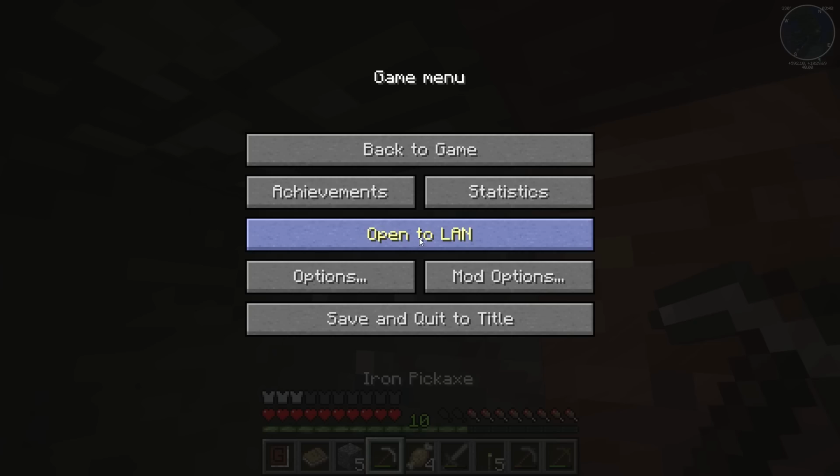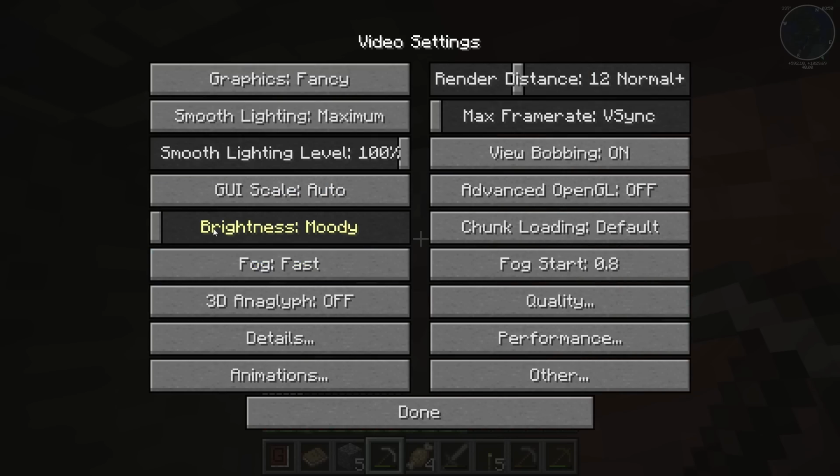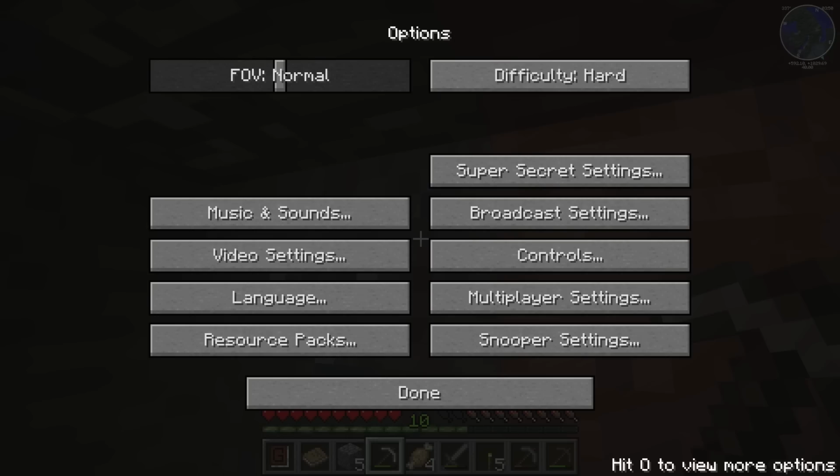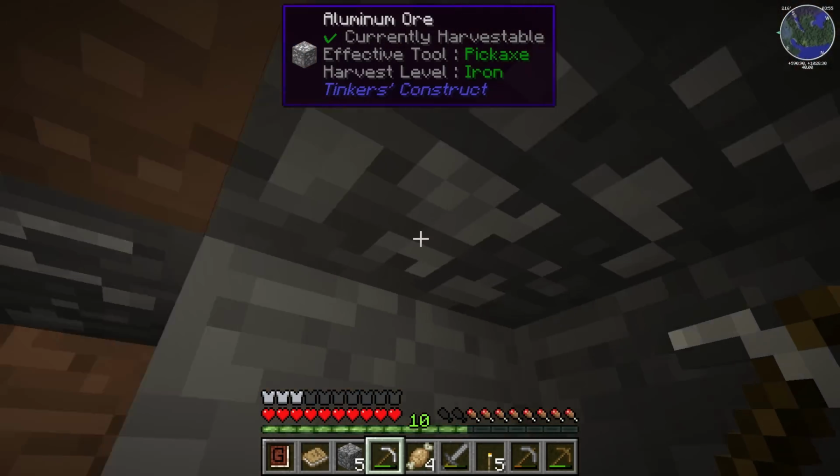Okay, I need some light. I need some light in this situation. Do I not have my settings? Oh god. I don't think I have my settings on, guys. Yeah. Moody. Extreme. Unlimited. Fancy. Whatever. Perfect. Okay. There you go. Now it's all lit up. Now this place should look awesome.